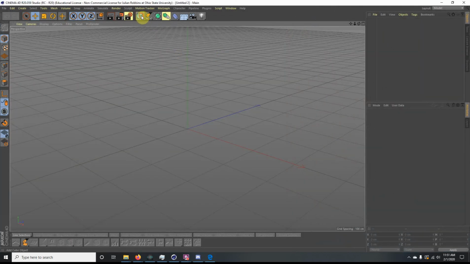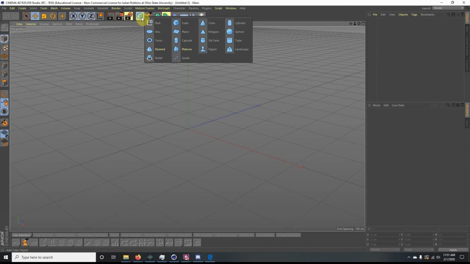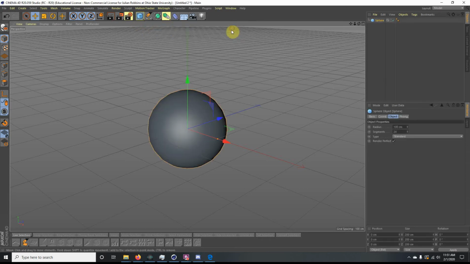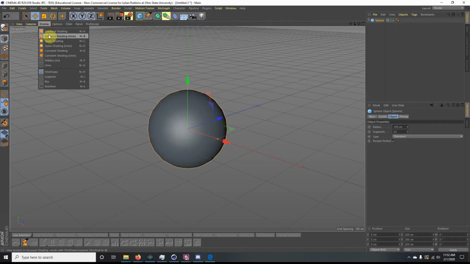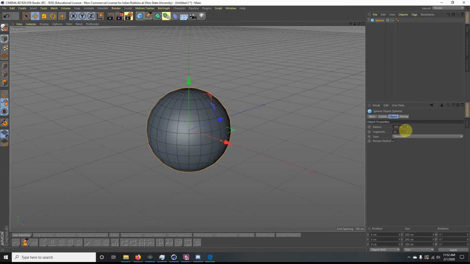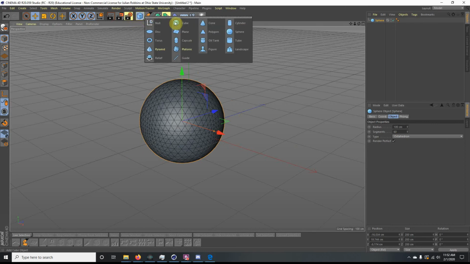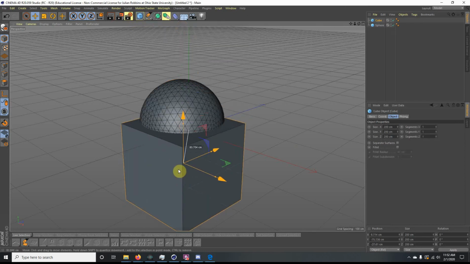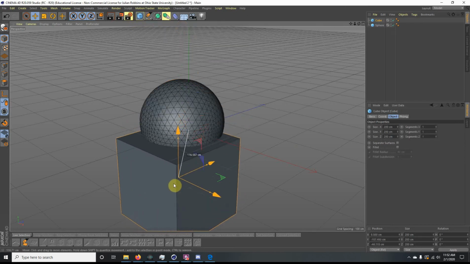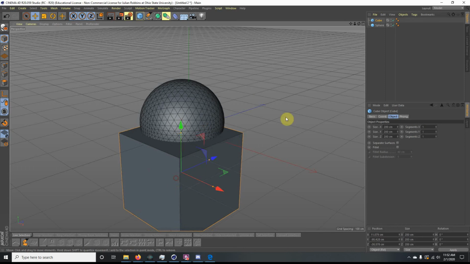So to start, I'm going to start on what I would do to make the hat. I would start with a sphere. Let me go to Growth Shading Lines. And I'm going to switch that to octahedron, so I have a more even pattern of polygons. Going to go up to 60, maybe. Okay, that looks good. I'm going to get a cube, and I'm going to bool out the bottom half of this to make it hat-shaped.